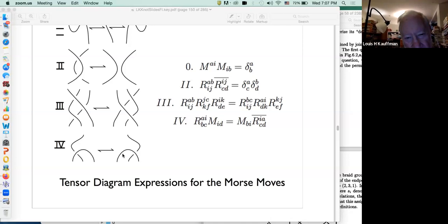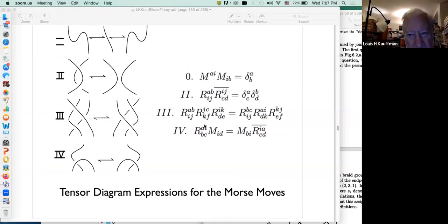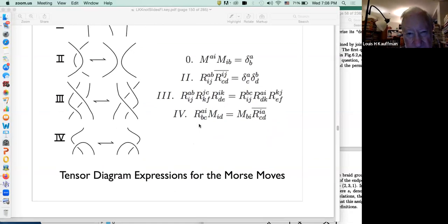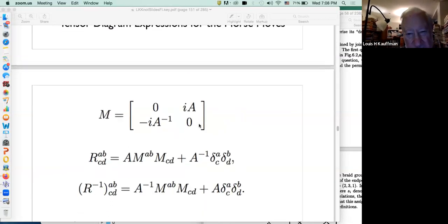Then we're good. All right. So we have the Yang-Baxter equation, we have the swing equation, we have the cancellation of R's, and we have the cancellation of maxima and minima. And with these equations, which is a kind of special little quantum field theory for knot theory, like Yang, we get knot invariants, and those are called quantum knot invariants if they satisfy these equations. I have written it in the unoriented form. You can also write it in an oriented form. And then it's a little more complicated.